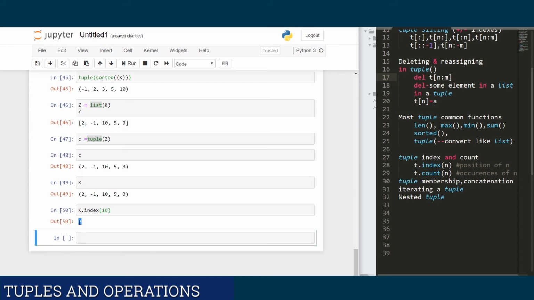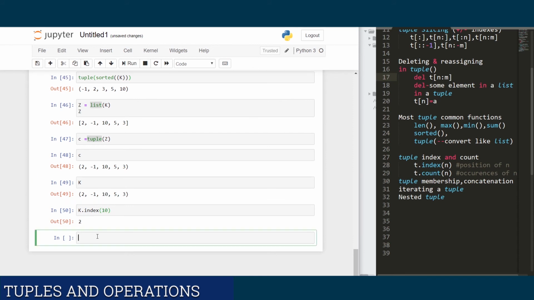I'm trying to produce the index of this number here. For example, let's say this is 0, 1, and then 2. This will throw back the index of 10. What's the index of 10? It is 2. But now this is only going to be possible for the first occurrence.